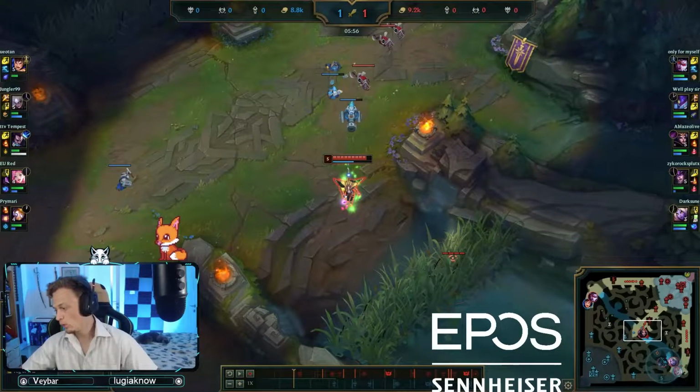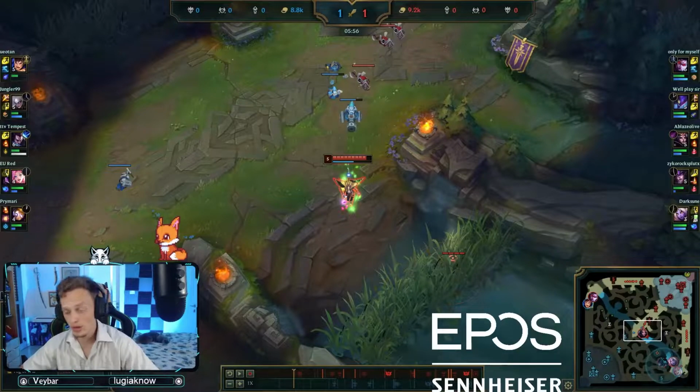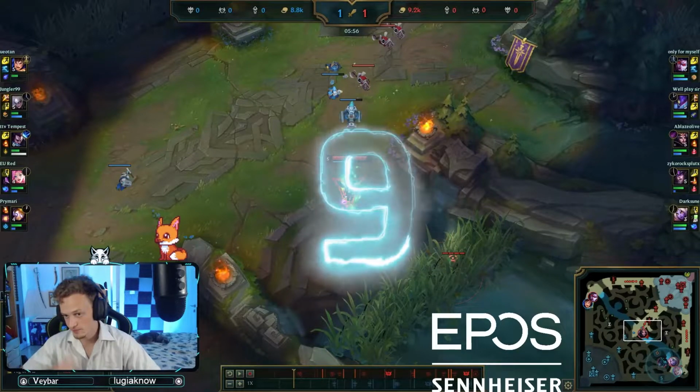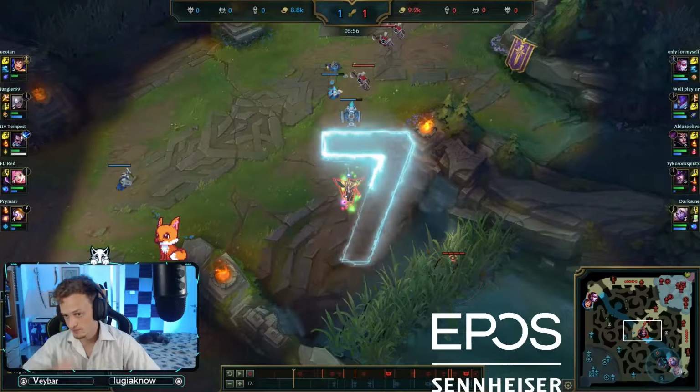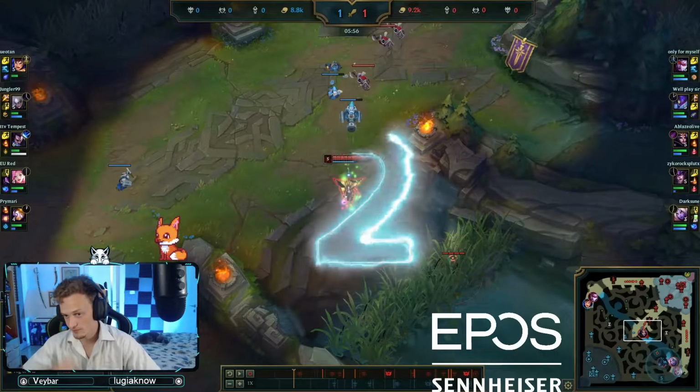Now, once again, if you guys were the LeBlanc in this spot, what would you do? What do you need to look at? So, the thing that we need to recall is that we just burst the enemy Yasuo. So the enemy Yasuo is pretty low. He's on half health, as we can see over here.